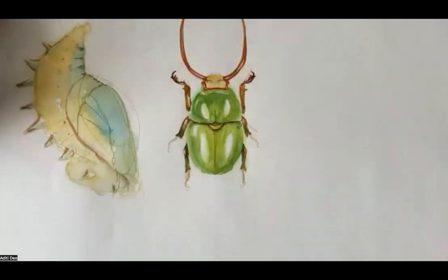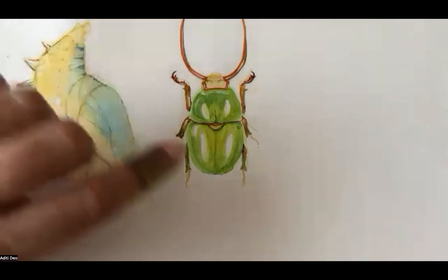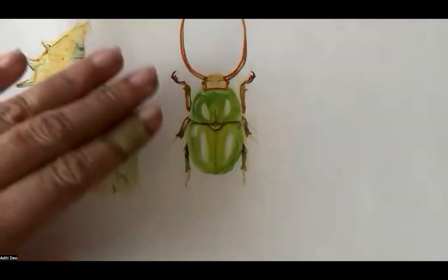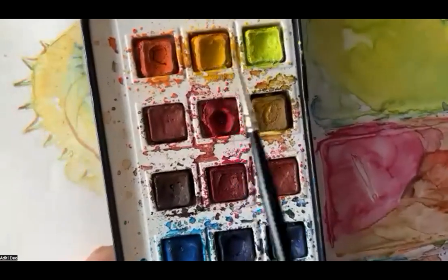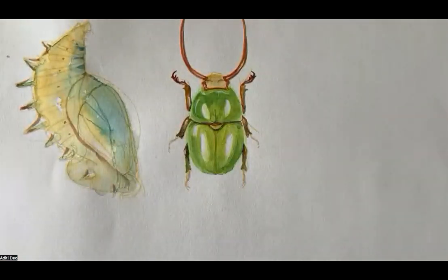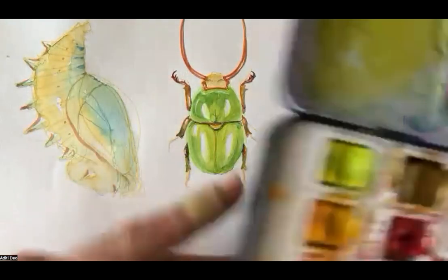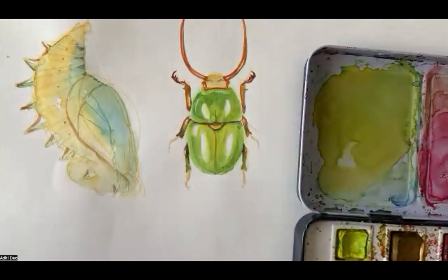Aditi, what was the wash you used before on the green beetle? Not the final one, the one before that. The base wash. Yeah. You did the base wash and then you did another one on top and then you did yellow ochre right at the end, right? Not yellow. Well, I guess no, it's not yellow ochre. I put gamboge to brighten up. Okay. So gamboge was the final wash that you gave? Yes. And the one before that? The one before that, there was no gamboge. There was lemon yellow, sap green, and emerald green. And to that mixture itself, I added gamboge to create some vibrancy. Okay.